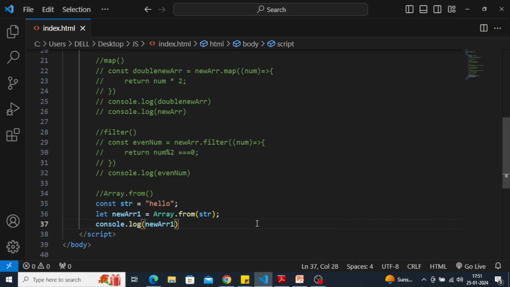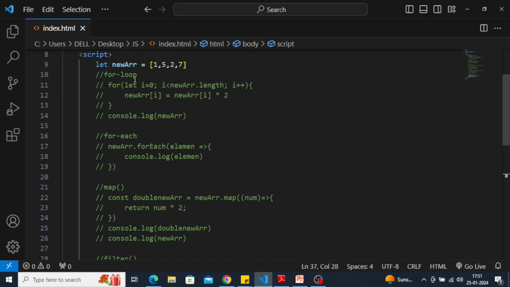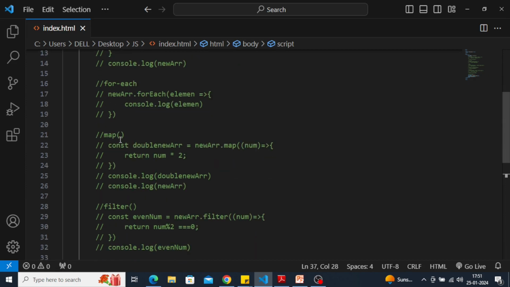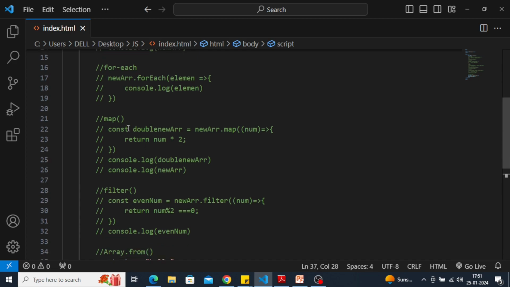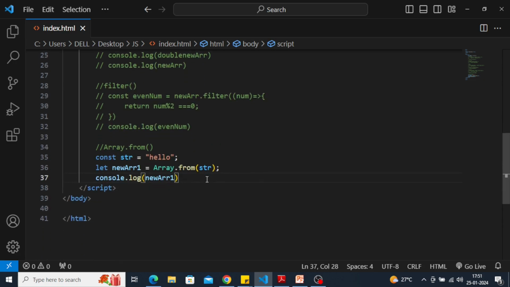So here we went through the iteration topics. First we went through the for loop, how we can access each element of an array through a for loop, and with similar functionality we can access each element of an array using forEach. With map, we saw how we can do certain operations using the map function, and filter is conditional execution on the array elements. If the condition is satisfied, then the value will be returned and stored in the newly created array. So hope you got all the points.